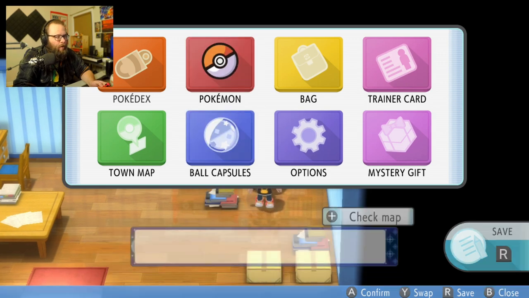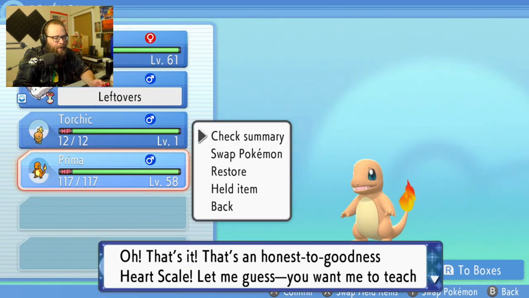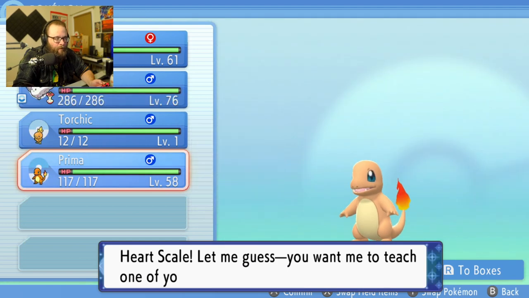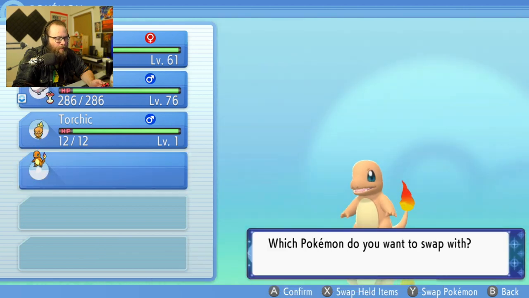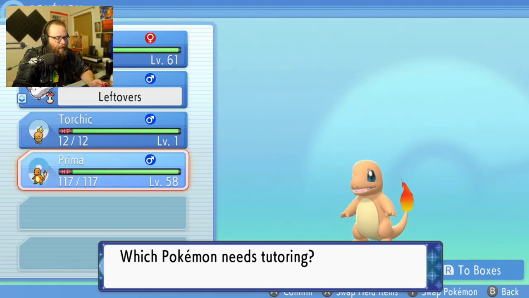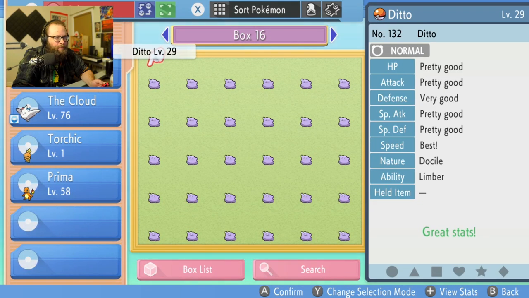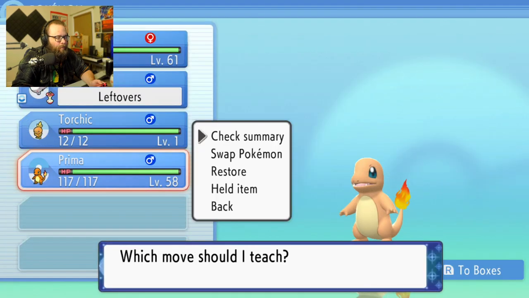All right, so you're gonna open the Pokemon menu. You're gonna hit up, and then you're gonna hit A to talk to the guy, B to close this menu, and then Y and A. Pokemon needs tutoring, and it opens this up. We go over, we select our Pokemon. Which Pokemon should I teach? We're gonna go down to swap Pokemon and hit A.